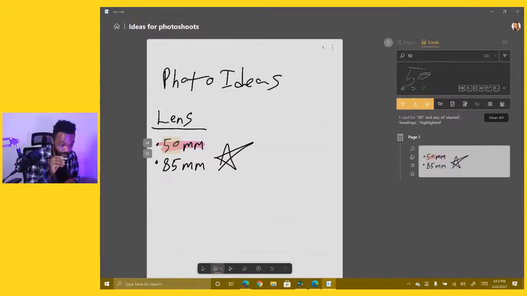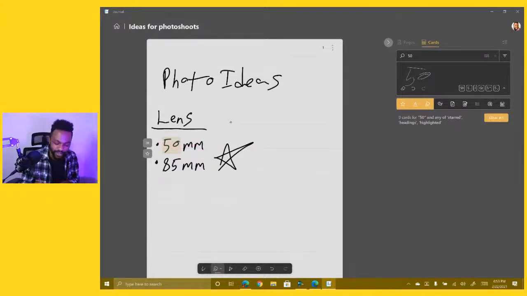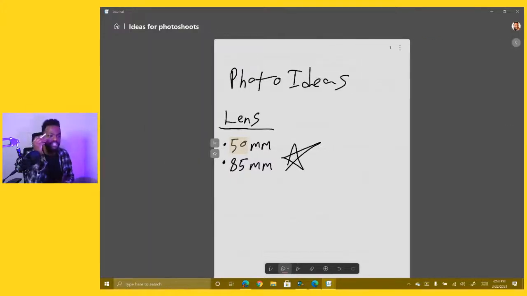But here's the cool part, right? Here's the fun part. I'm going to fix that real quick. Now, I have this journal right here, and I wrote it down with ink, right? With my digital pen. But now I want to move this over to legible text, maybe in a Word document or a PowerPoint, right? I'm getting my ideas jotted down.